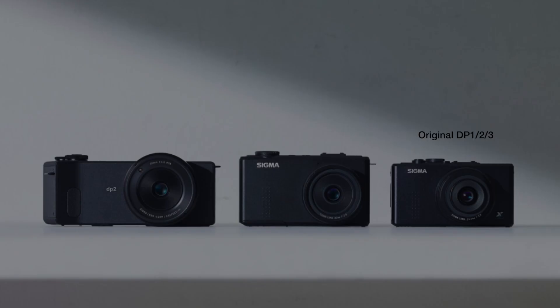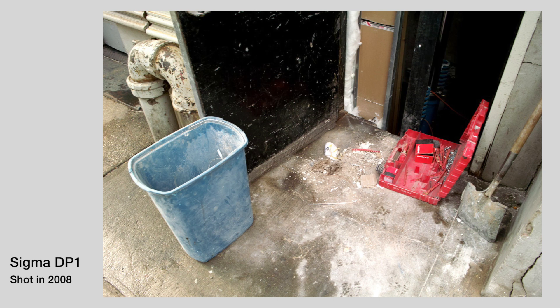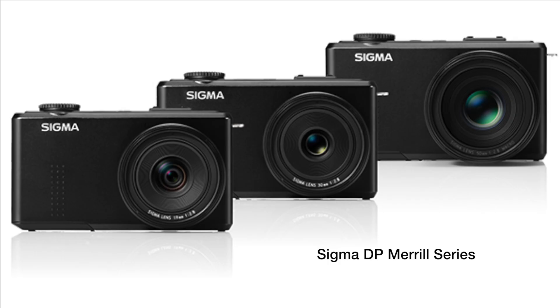Off the shelf, this is what it looks like — a very awkward design that was hotly debated when it came out. Holding this Quattro in my hand is like gripping onto a sea urchin tightly. It's absolutely horrible. This is the last of a line of three iterations of these DP bodies. You had the original DP1, 2, and 3, where the numbers equate to various focal length equivalents. The originals came out in about 2008. I actually bought one when it first came out — it was the most expensive camera I'd ever bought — and I returned it promptly because it was, even for its time, very slow.